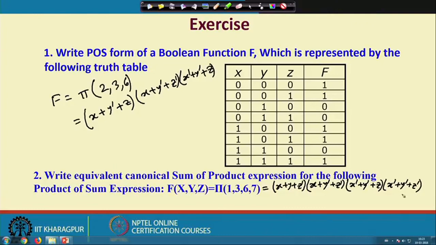Okay. So, apparently it seems that it will give the functions for different forms. This can be obtained as the product of sums. If you expand it and convert it into sum of product form, then you will get the original terms where the values of the variables are 1. Okay.